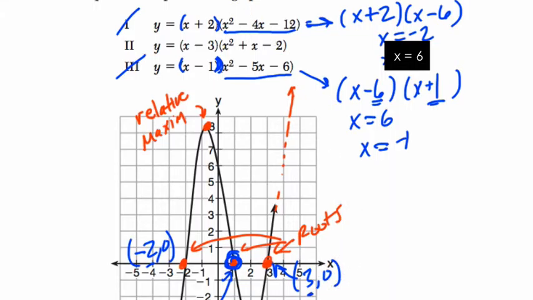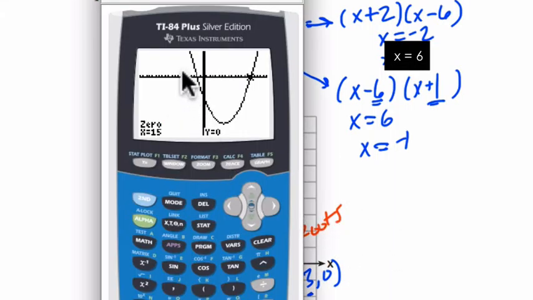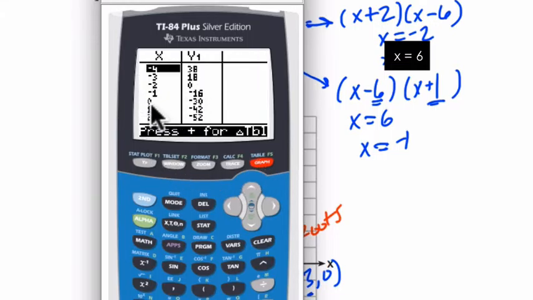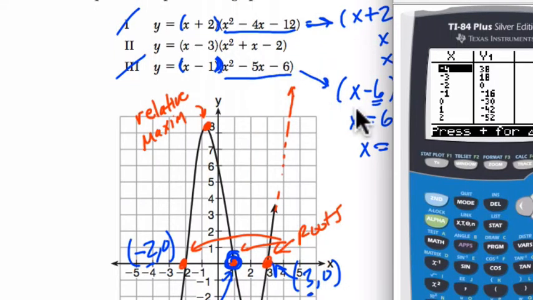I would hit second graph to see the table. And you can see all the points and see what matches up. You can even change the interval of the points by pressing plus and then whatever interval you want, like twos. If you want the x's to go up by twos or whatever you need to see which points match the points you see on this graph. And you can make an inference that way.